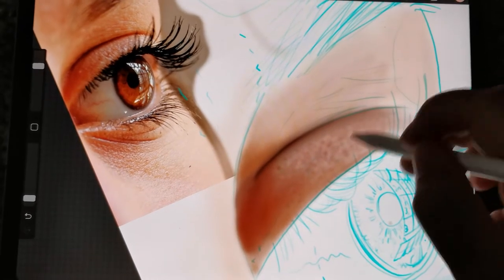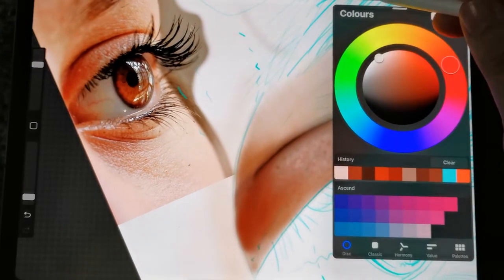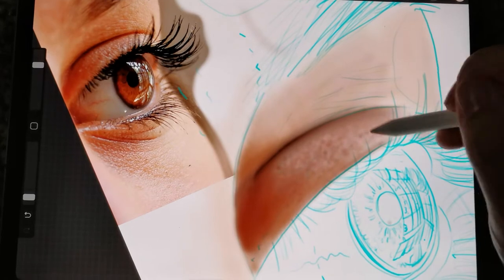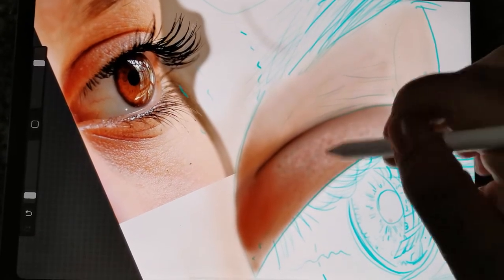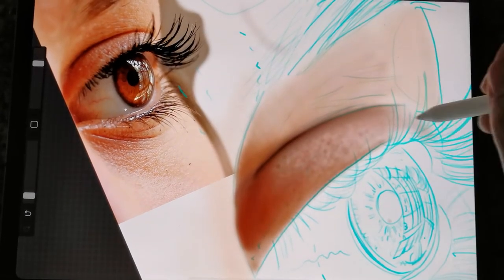So yeah, I've literally been drawing with it every day. I've been really impressed with it, and as you can tell, I don't know much about the brushes, so I don't use many of them. I've messed about with them a wee bit here and there, but a lot to learn.